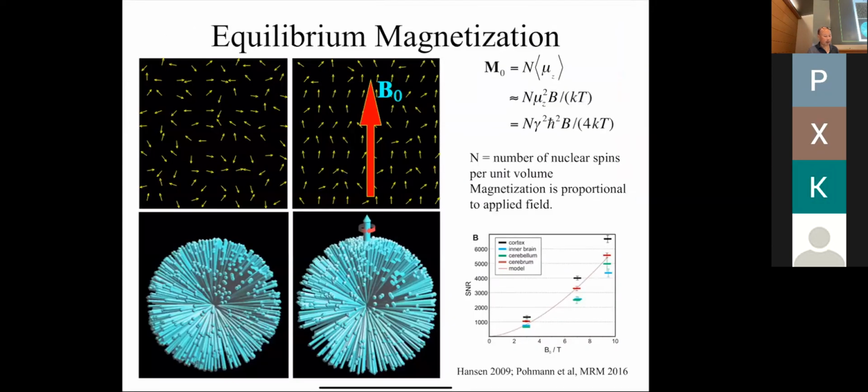Just to remind you, in the presence of no external field, the magnetization is randomly oriented, okay? And so there's no net magnetization. In the presence of an external B field, there's a preferential direction for the magnetic moments to be aligned with the external field, and that creates this net magnetization. There are still a lot of random orientations, but overall, there's a little bit of net magnetization, okay? That magnetization is proportional to the B field, okay? Which is why people build bigger and bigger magnets to get that magnetization bigger and bigger. It's because that's the source of your signal, okay? That process of creating that net magnetization is what's called polarization, all right?